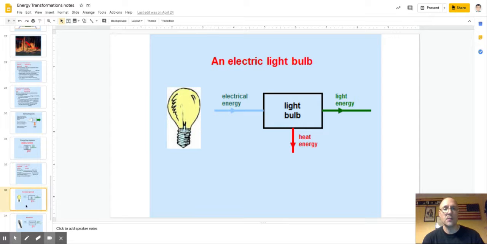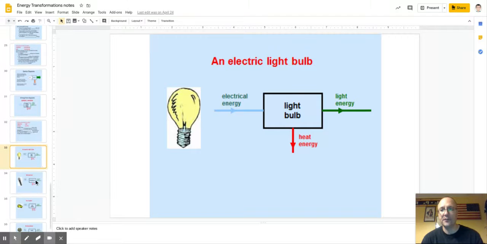So once again, we start here with the light bulb. Its input is electrical energy. Notice the arrows. The arrows pointing to the device are the input versus the output. And then the one that's going downwards is the wasted output, the friction that's being produced, the stuff that takes away from its efficiency. So a light bulb's input is electrical energy. Its intended or useful output is light energy, and heat is given off.